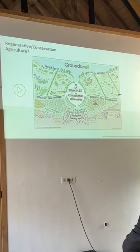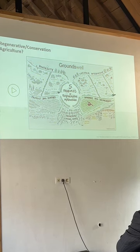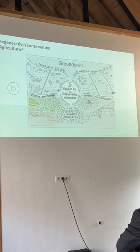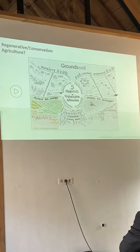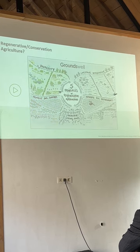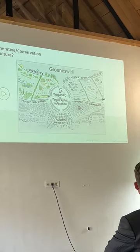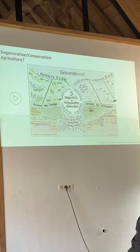But the key principles actually of conservation agriculture must be, as we understand it, first of all minimization of soil disturbance. You should, if possible, use no-till practice, and then the other key principle is protect soil surface, because in order to keep the soil permanently covered all year round, whether through living plants or through crop residues, the soil needs protection. And the third key principle in our view is diversity, achieved through crop rotations, through cover crops, especially large crop rotations, and also to cover the soil with living plants in between cropping seasons. So the key principles of regenerative agriculture are mainly these.